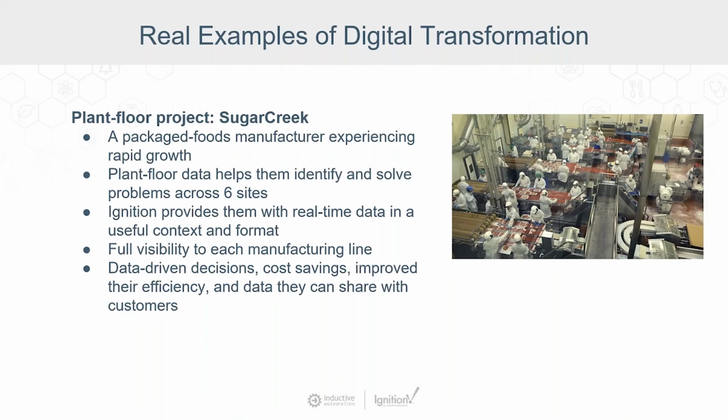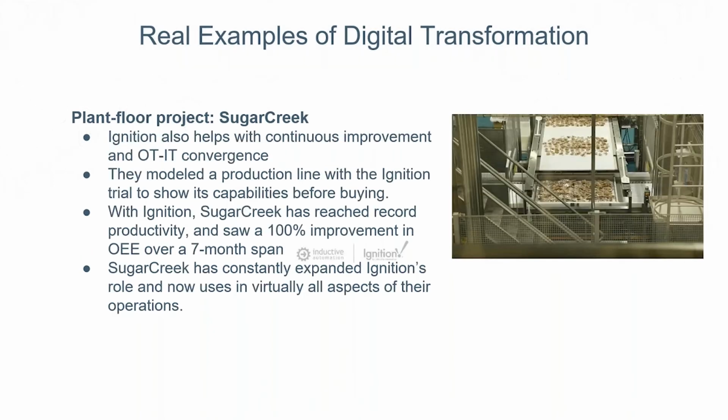So it really gives them a lot of useful data that they can share with their customers. Additionally, I would say that Ignition has really helped SugarCreek with a continuous improvement approach in their OT-IT convergence. In fact, the company's IT director said Ignition gives us a shared platform, so it's easy to share information.